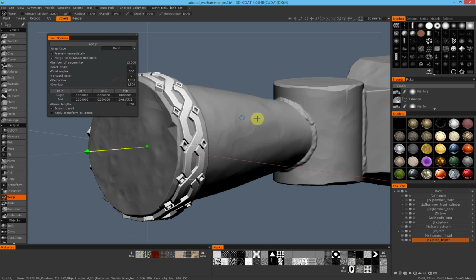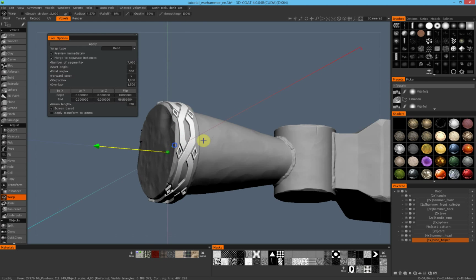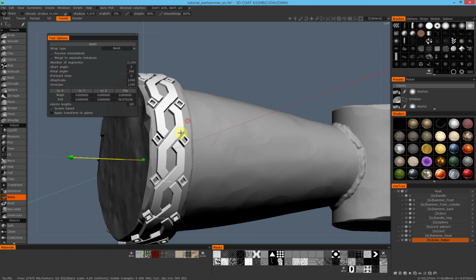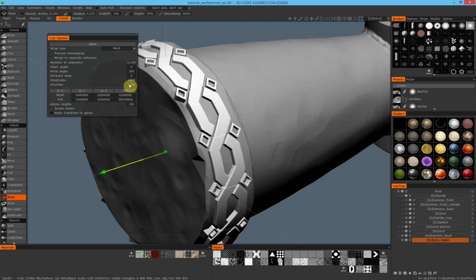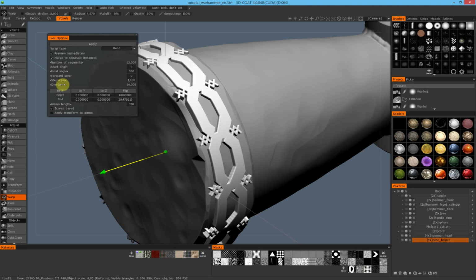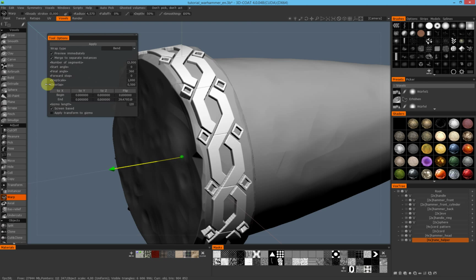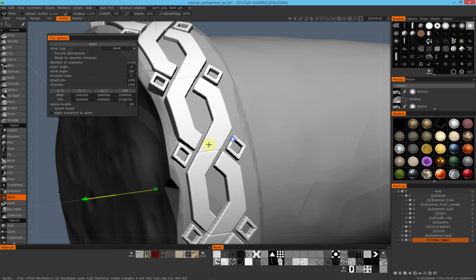It repeats my element in this way. You can change the amount of your segments, and you see they always fit together, but the amount says how thin or how far apart the objects are, how well they represent the origin or the concept artwork. Good. If you have a value of 1, in overlap you can steer how much the objects intersect. There you can make some very nice effects, or you can try to avoid the seams. In this example, I forgot to leave some more room here to use the overlap tool. So it became a little bit ugly because of the scene, but it's not very, very tragic.